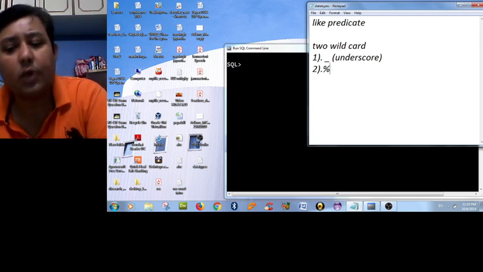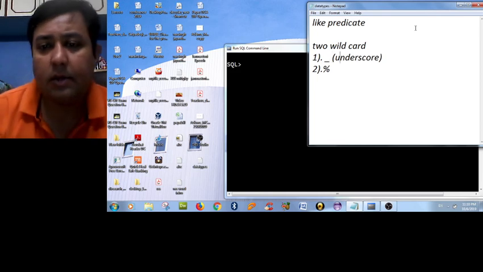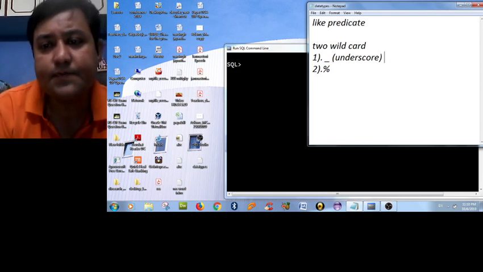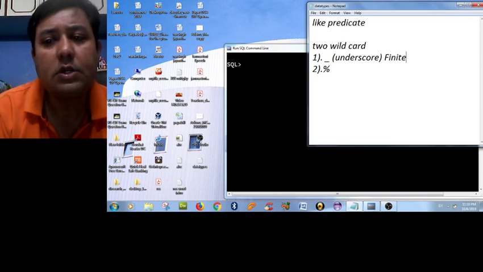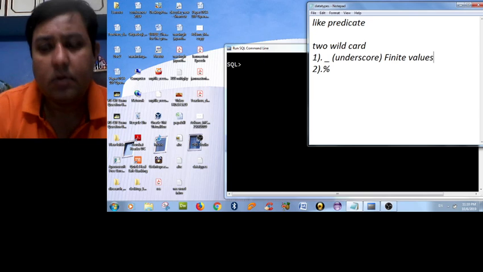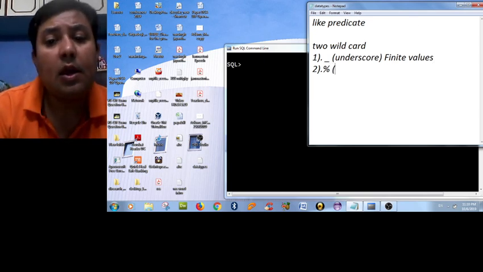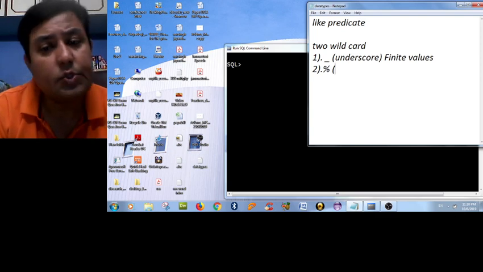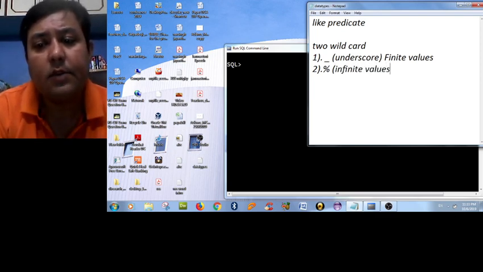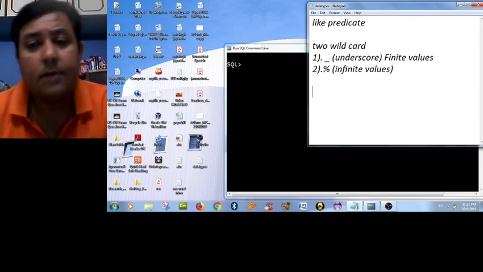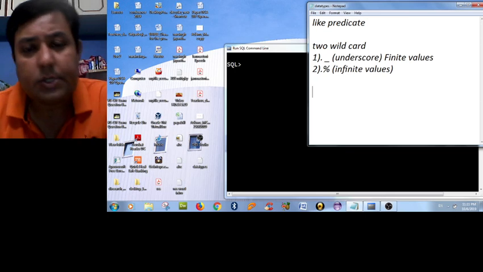The underscore is used when we have some finite values, and the percent symbol is used when we have some infinite values to search. Okay, so we will understand these two concepts with some examples.